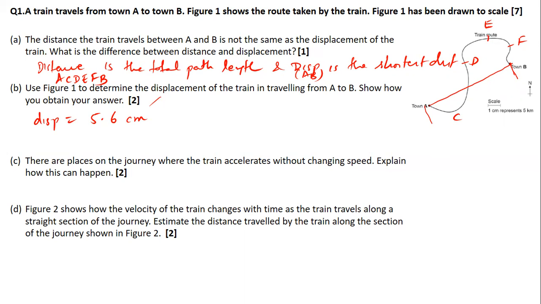What is acceleration? It's the rate of change of velocity. Rate of change of velocity, which means velocity divided by time. Or you can say it is delta velocity by time taken. There should be a change in velocity. Whenever there is a change in velocity, what do we understand by that? What can change or what should change? The speed or the direction. Speed or the direction should change. If one of them changes, then definitely you can say that there is an acceleration being observed.